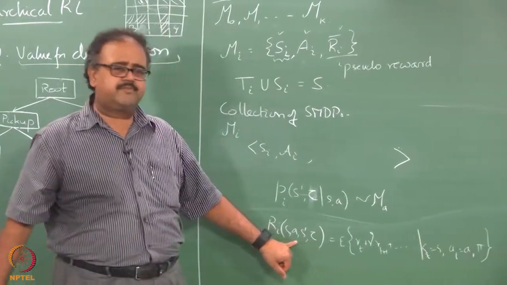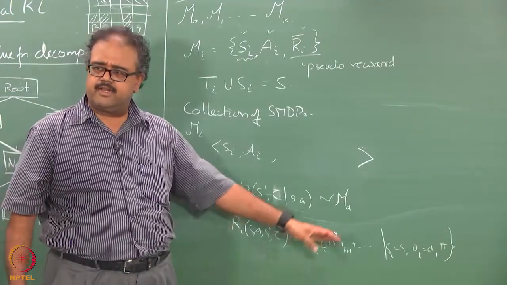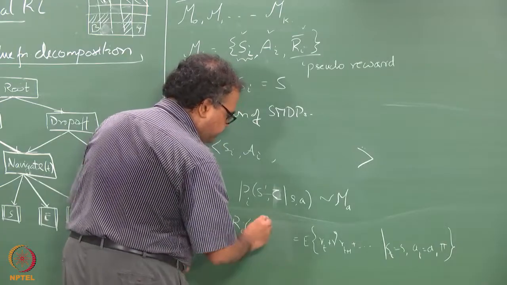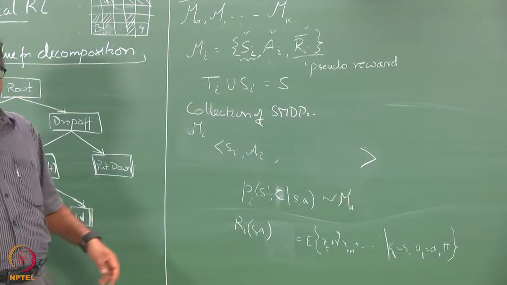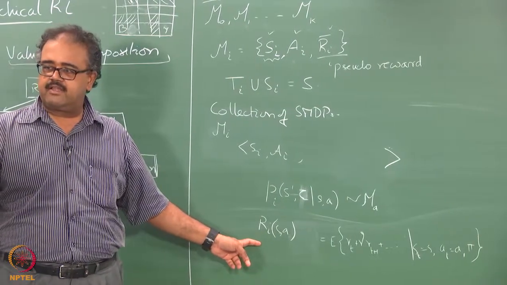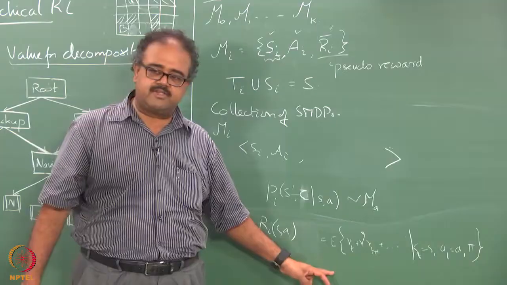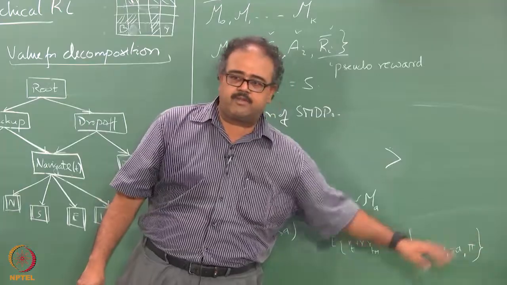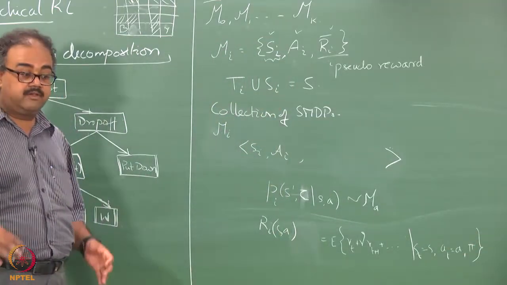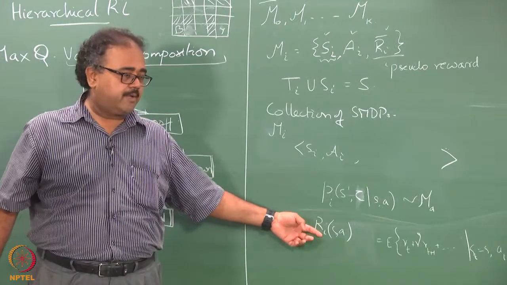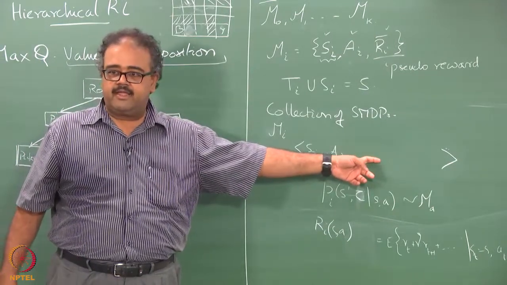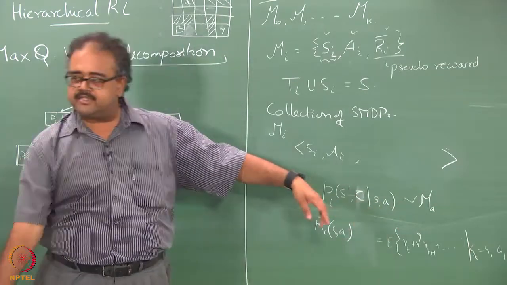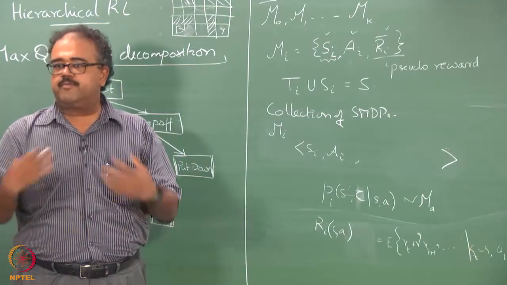It turns out conditioning on S prime and tau is a little tricky when I write these reward functions. So I can write it without conditioning on S prime and tau. That is the expected reward for taking action A in state S. This is the expectation of this summation given that I started in state S and I did A as my first action and I followed my policy pi. Now it is a little tricky. This expected reward that I plug in to solving M_i already has the policy pi there, because I need to know what is the policy I am following below M_i for me to compute this reward.